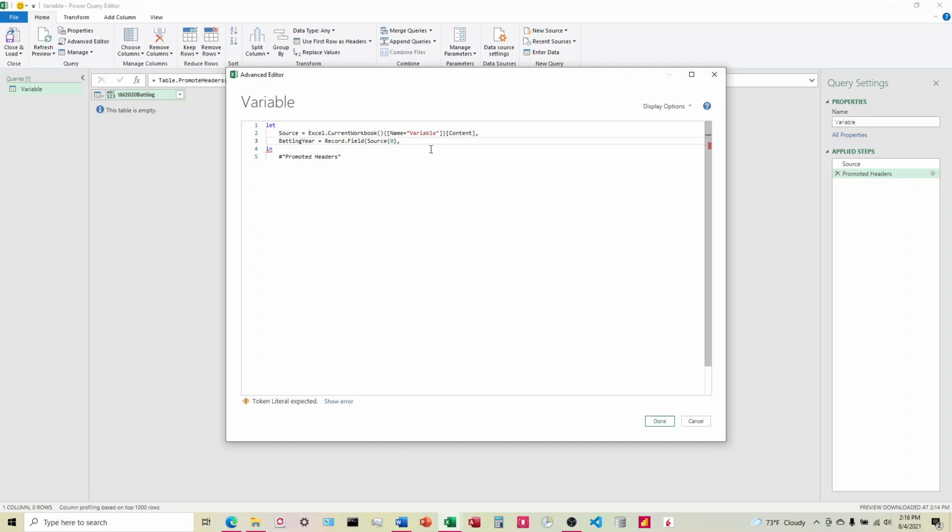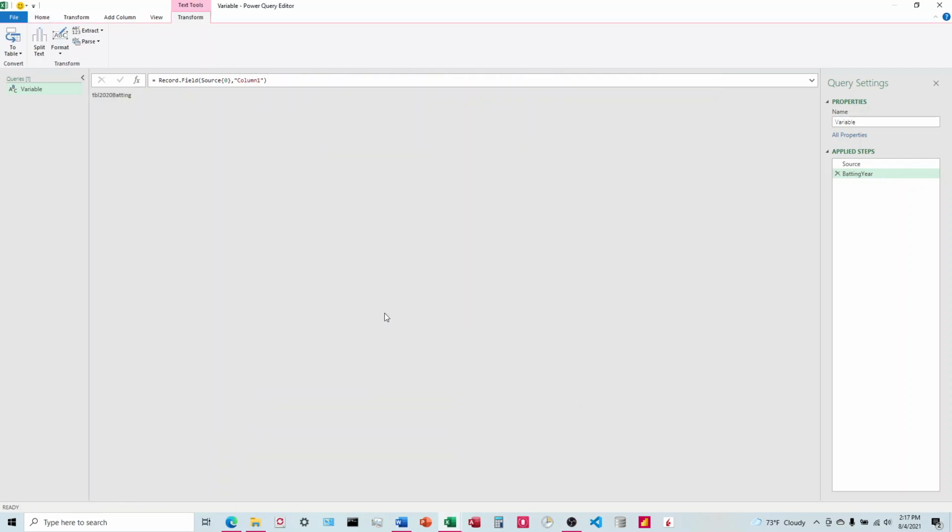And so the column name is going to be column 1 if we haven't named it. And I'm going to close that off. And then down here, we're going to leave this open, no comma at the end of it. But down here, we're going to delete this and change it to batting year. Hit done. So you can see that returns that name as a query result.